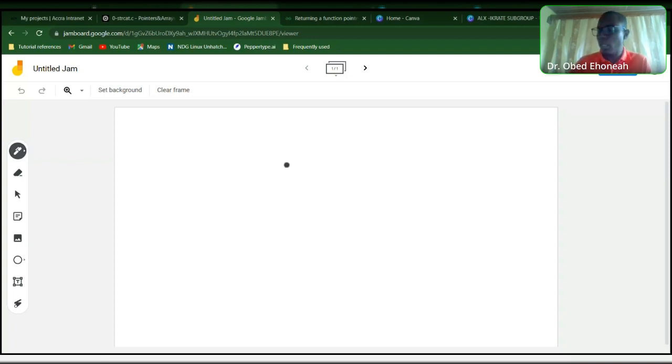So on that note, we are starting with pointers. Hopefully by now we've all seen what pointers are, but what are they really, and why at all do we even need to learn about pointers? That is what I want to bring to the fore right now. What are pointers and why at all do we need pointers?